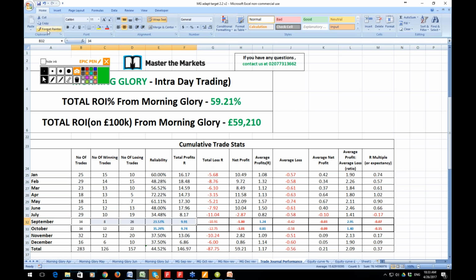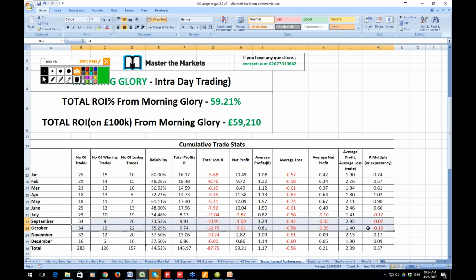Now let me go through this very quickly. I just want to make this the same format. Just give me 1 minute. Yeah, there you go. Let me just do this across the whole sheet. I just like things to be consistent. Right, okay, great. So we've got this now.